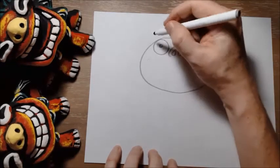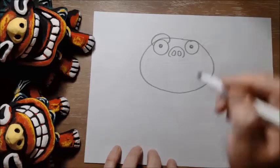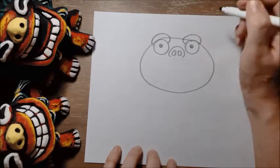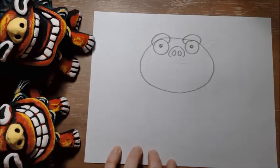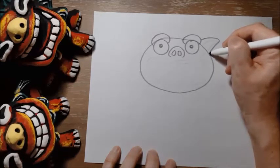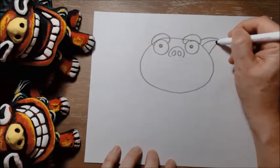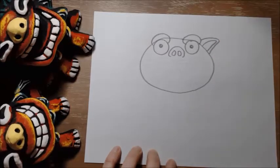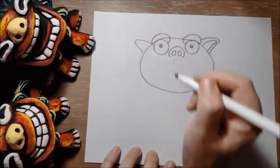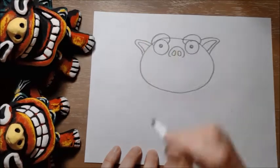This shisa has big eyebrows, so I'm going to draw one big eyebrow on top of that eye, and another big eyebrow on top of that eye. And for his ears, I'm going to draw two kind of triangle shapes. There's one, and I'm going to draw the inside of his ear, which is going to be another smaller triangle shape inside. And I'll do the same on the other side of his head — a bigger triangle, and then inside it a smaller triangle, just like that.